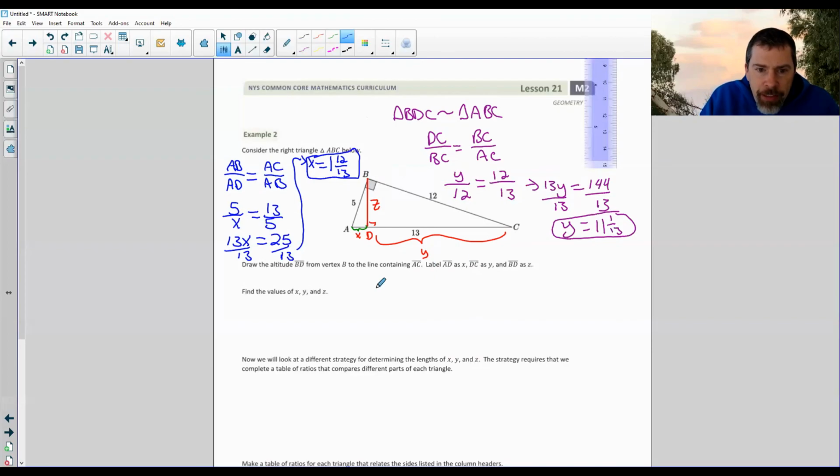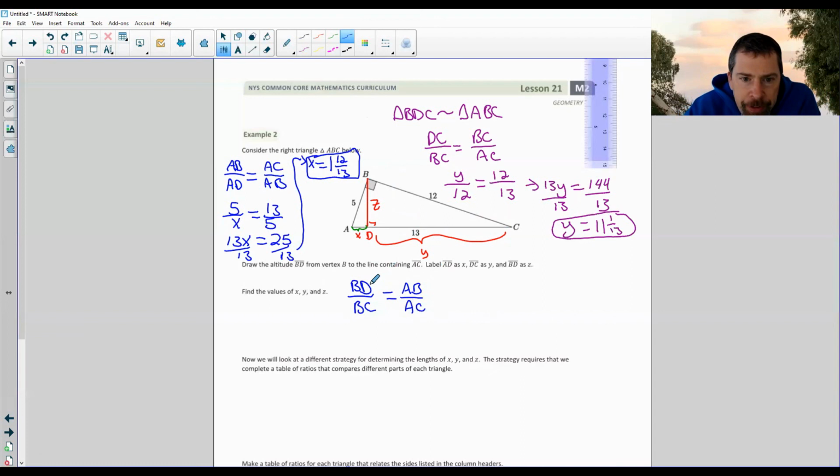So to find z, I'm comparing the little triangle to the original triangle. So I'm comparing triangle ADB. If I'm trying to find z, that is the long leg. So it's the long leg to the long leg of the big triangle, which is this side here, 12. This is the hypotenuse, this is the short leg, this is the long leg, and that is BC. So long leg of little triangle over the long leg of big triangle equals what we know about both, which is the hypotenuse of the little triangle, which is AB, to the hypotenuse of the big triangle, which is AC.